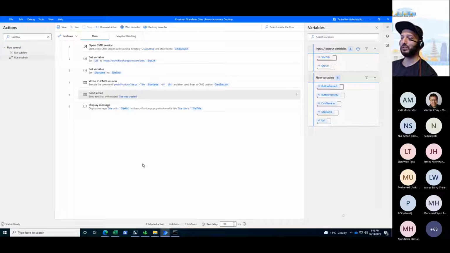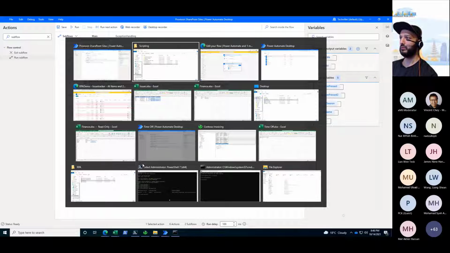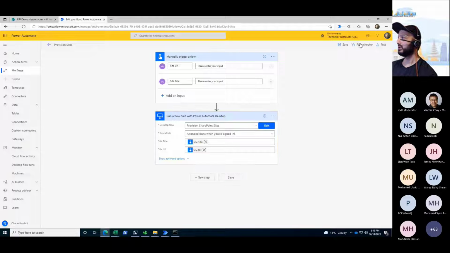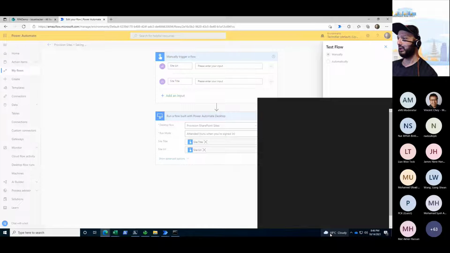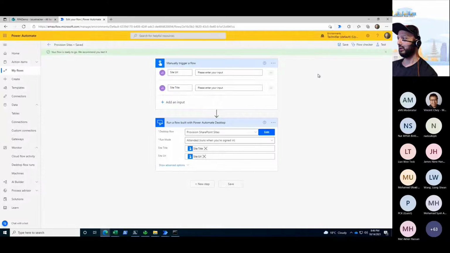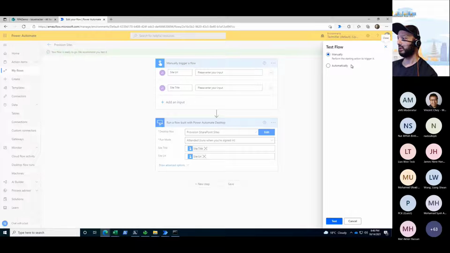So let's see how this works, or let's hope it works. So I'll test and manually save, and my goodness. All right, test.